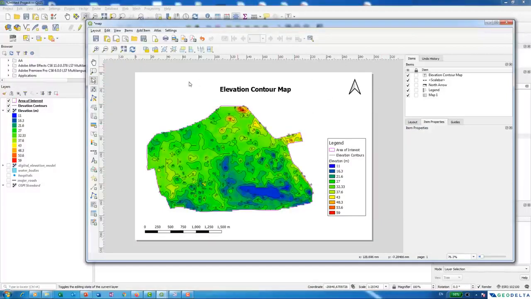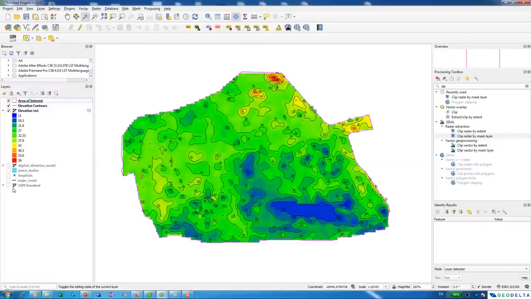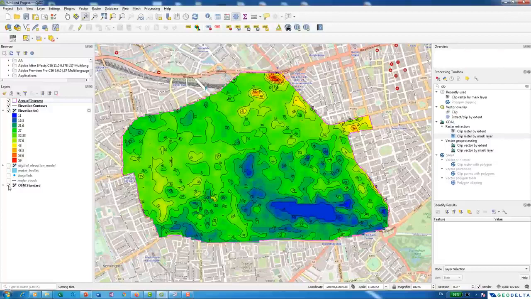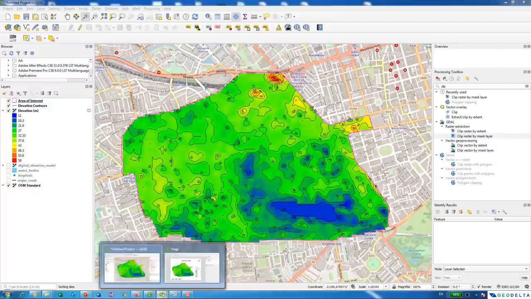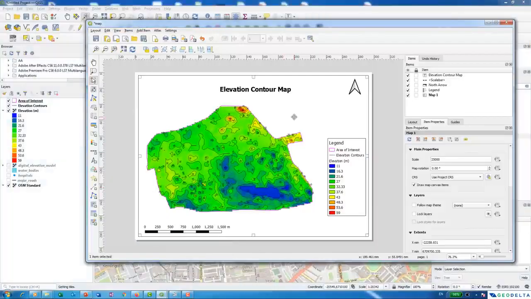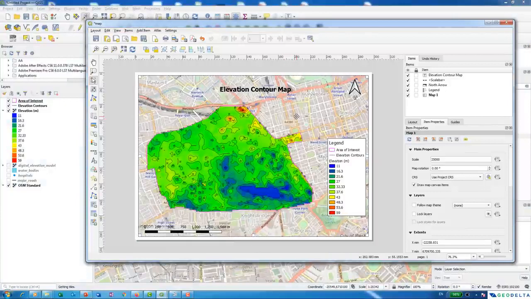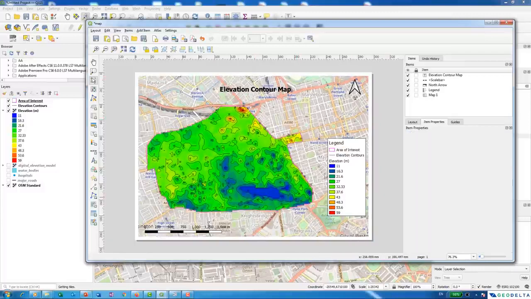Now for some reason actually this map looks a bit empty to me, so it would be good if we can add something to the background. And what is good to add to the background other than OpenStreetMap which we have over here? So what happens if I activate this OpenStreetMap, come back to my mapping interface, and if I try to move this map somewhere over here like this, you can see that it actually refreshes the mapping canvas. But somehow if I do this, you can see that because of the color distribution of this OpenStreetMap, the background map, it actually takes the attention away from certain items.